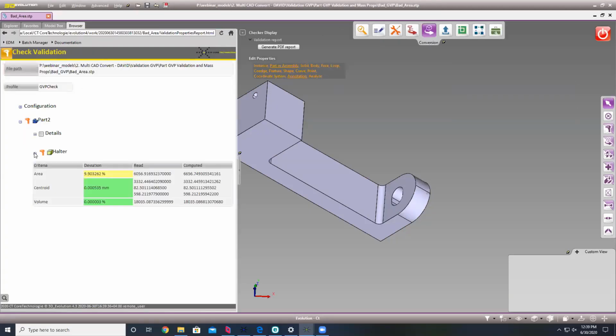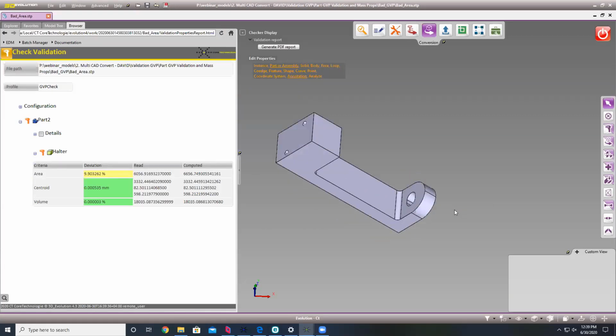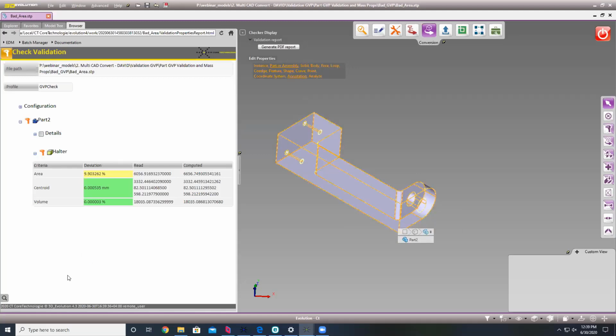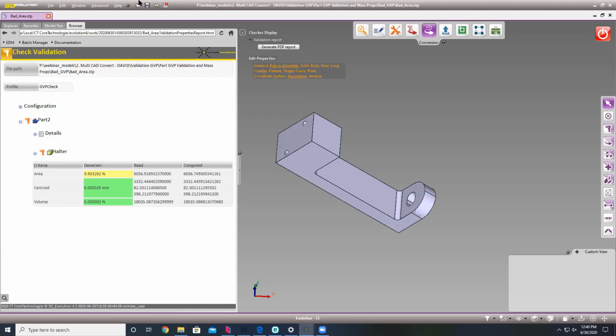We have a couple of newcomers coming along, but Honeywell also implemented this as a GVP check and the STEP 242. So although you're not hearing about STEP 242 today, it's my belief that in the next probably 6 to 18 months, this will be a de facto standard, because we're already releasing and hopefully being certified for edition 3 by the end of this year. If you want more information on this process, or you want to learn about the consortium, please don't hesitate to contact CoreTechnologie.